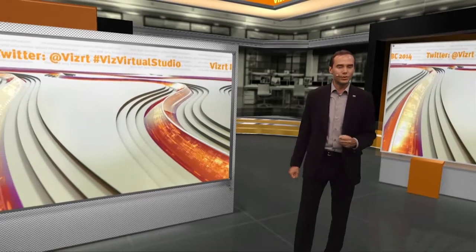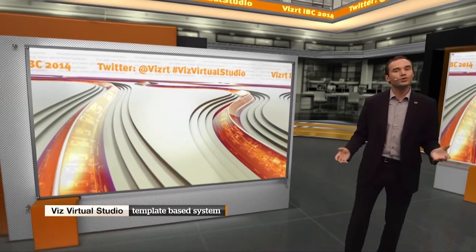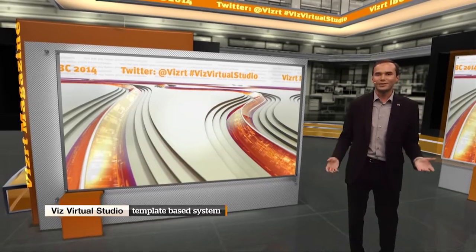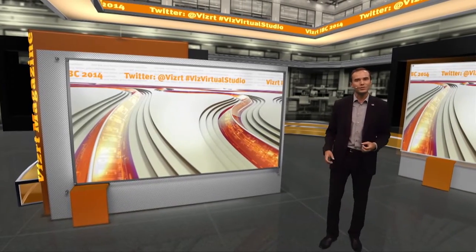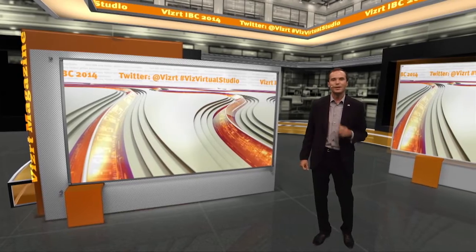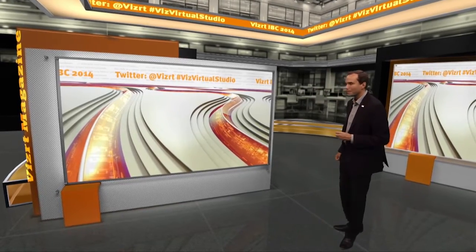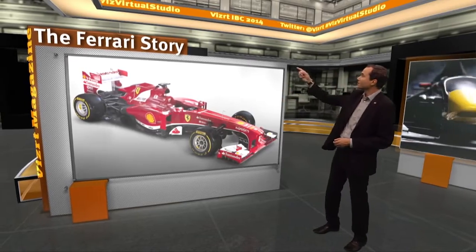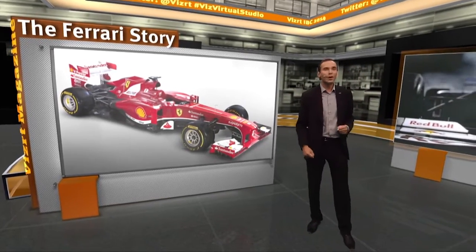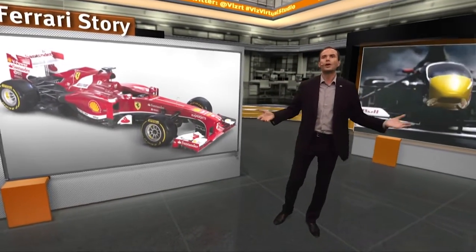Now, Viz Virtual Studio is a template-based system. What that means is the journalist in the newsroom has complete control over all of the content in the studio. They can edit images, text, video, all within their newsroom system and create a playlist of events. Let's actually bring in a few elements here. So first of all, in our monitors on both sides of me, we have some images, some text, and video that will come up and change throughout the show. And this is all part of a playlist.